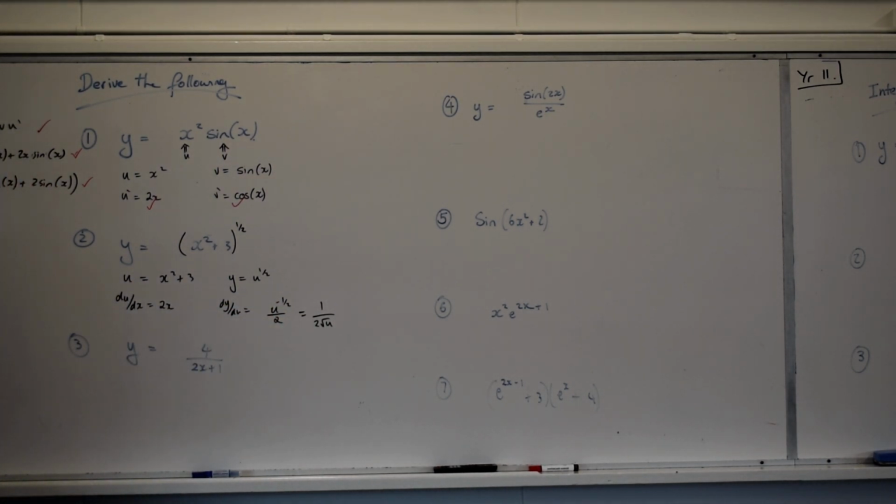Again, I'm going to come over here because I'm running out of room. My rule is dy dx equals du dx times dy du. And that works out because my du's cancel out, so it makes sense. That's why I like to do that version of the rule. Again, you can use whichever one you'd like. 2x times 1 on 2 square root u. What happens to my 2's? Cancel out. And I'm left with x over the square root of x squared plus 3.